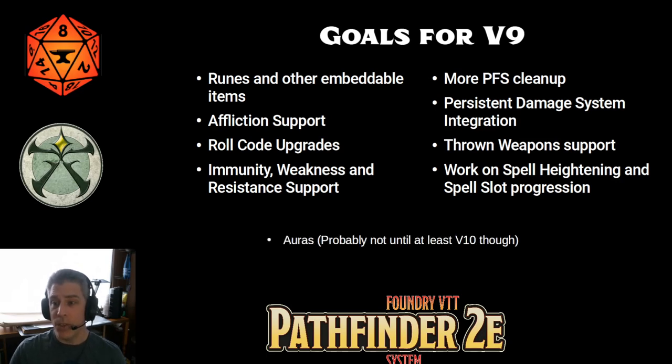And then lastly, of course, there's auras. It's in small at the bottom because we're probably not going to even try and touch this until V10 or maybe even V11. It would be much better if we had Foundry support natively to deal with things like emanations first. That being said, Pathfinder 2e on Foundry does have this history of building our own things, even if we know that there's going to be parallel development. That's why we have rule elements instead of active effects, and arguably, rule elements fit the system better than active effects do.